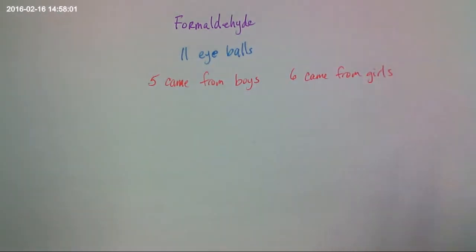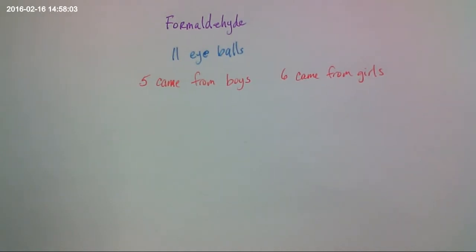Now, when you think about it, 5 is a really strange number of eyeballs to collect. That means one got away. So maybe he was defective when he showed up. Maybe he got away. Maybe somebody confused the eyeball with a jawbreaker, because you know, there are jawbreakers that look like an eyeball?